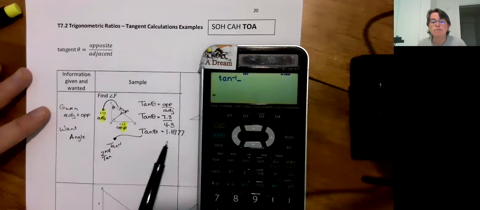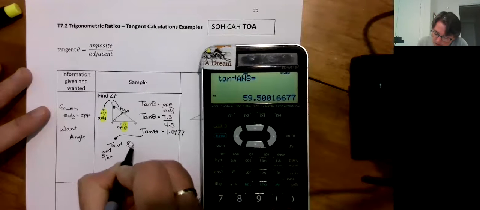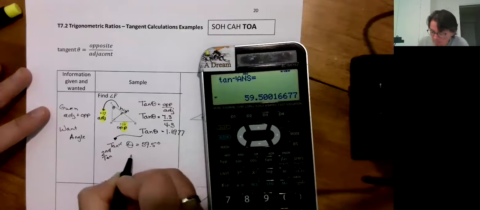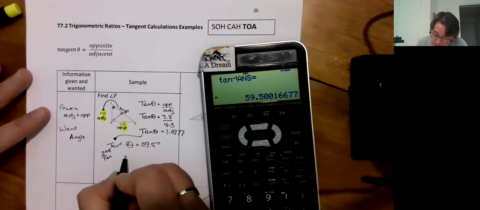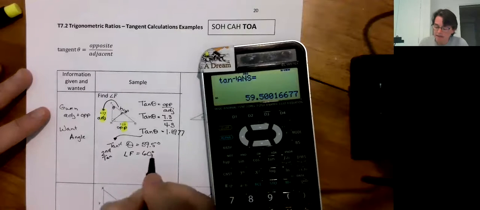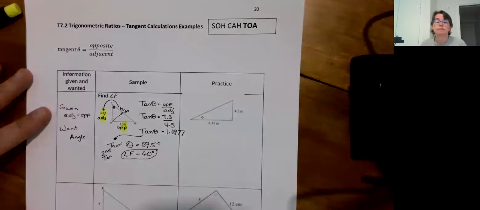And I could re-punch in my number, but my calculator allows me to just hit my equals key, and it does it for me. And it gives, so theta is equal to 59.5 degrees, or, well, it doesn't say, but normally you round angles to the nearest whole number, so we'll make that 60 degrees, and I'm also going to go angle F is 60 degrees, and circle my answer. There we go. All right, now it's your turn. So turn off the video, do the question if you haven't already, and then turn it back on and make sure we have the same answer.